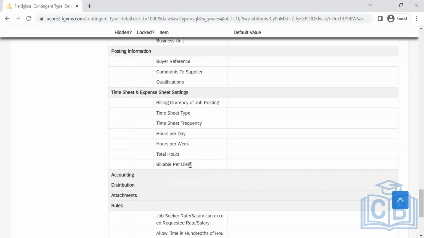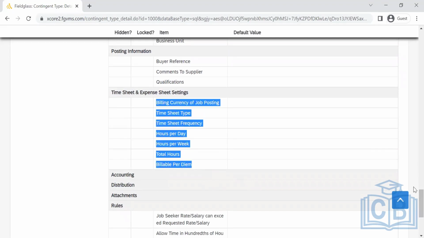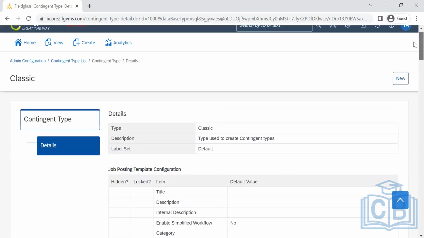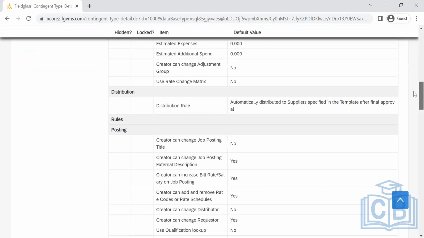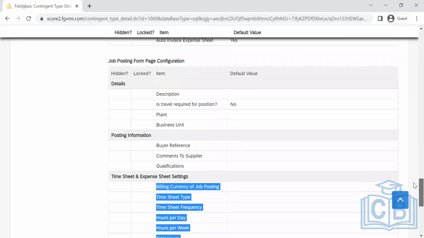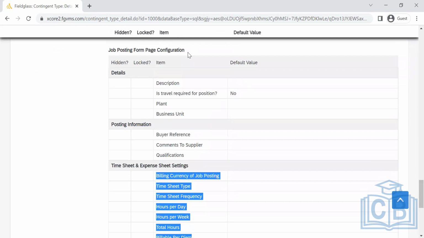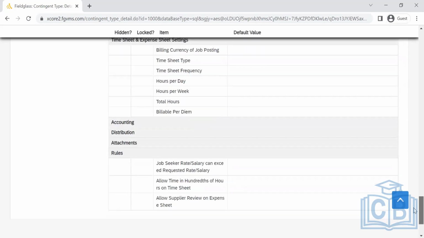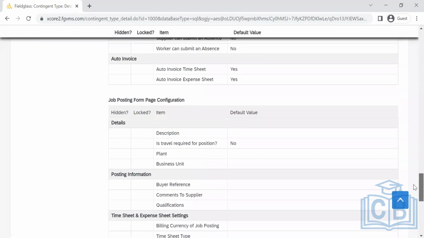Time and expense settings here. This is the template configuration, and these are the rules. And then the job posting home page configuration. Home page in the sense it's the first page of the job posting.